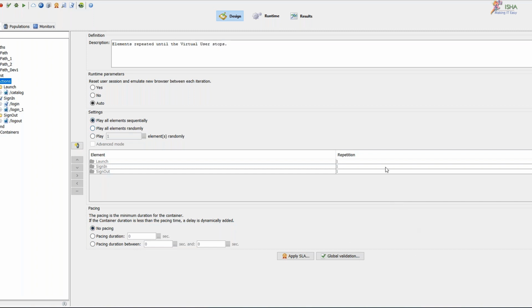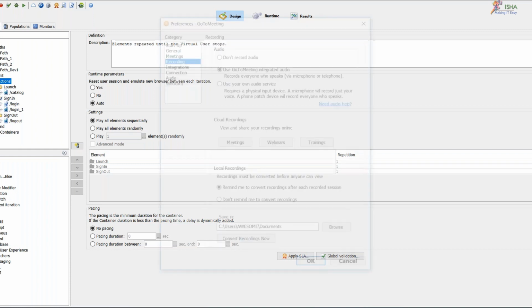Naveen, this is Jaypal. Yeah. What are all the protocols that are supported by Neoload? HTML, HTTP, SAP, and few other protocols. Yes, SAPGUI. Neoload does not have a variety of protocols like how we have in LoadRunner. It has very limited protocols.